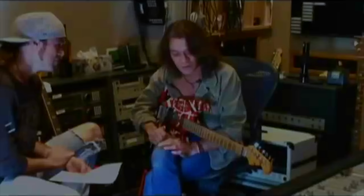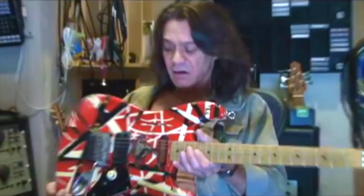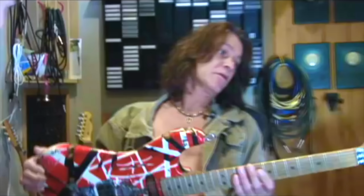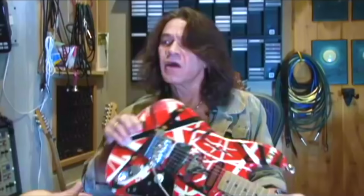No locking nut. The whole first record, stock Fender tremolo, this guitar, with no Floyd Rose, no locking nut. People were just dive-bombing around, and I don't know how to keep that thing in tune. But it's all process of elimination and making sure everything's lined up, and a straight string pull.